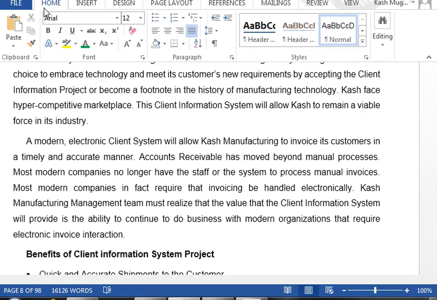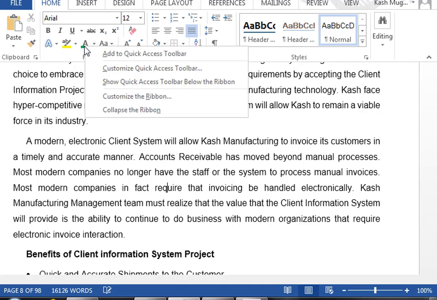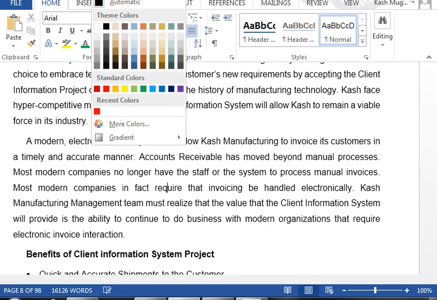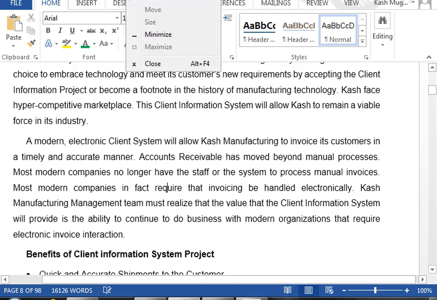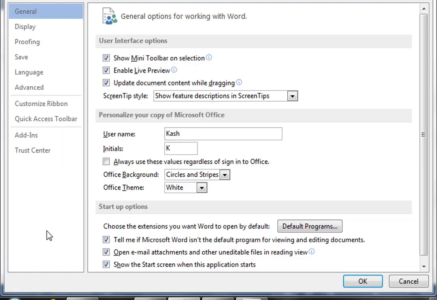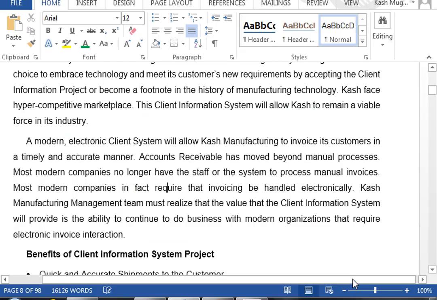Let's say you're a creative person unlike me and you're always playing around with colors. You can right click on this button and then say Add to Quick Access Toolbar, just like that. And you can manage the toolbar, by the way. I think if you go to File, Options, you can go in here and remove things. So here's your quick access toolbar. I want to take that out. You just remove it, hit OK. Now it's gone. So I think that's all I wanted to mention.